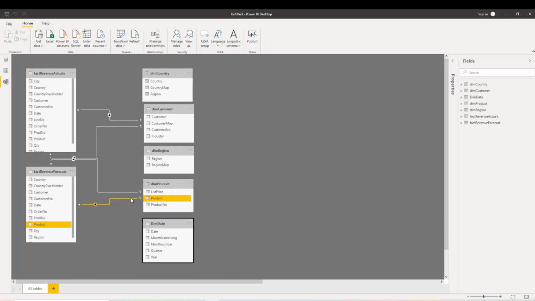So let's just make sure that it's okay. It's actually doing it on product, and we don't want to do it. There's a great example. So let's just delete that. We probably could do it on product because they're probably unique. Now again, I may not have mentioned this before, but the column that you're linking in your dimension table must be unique.